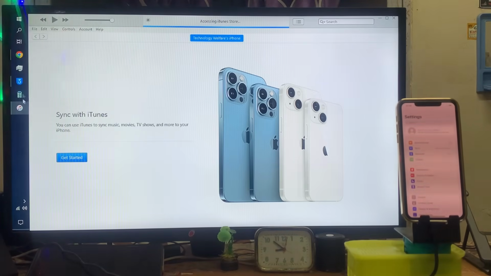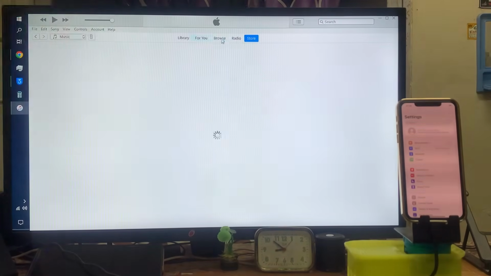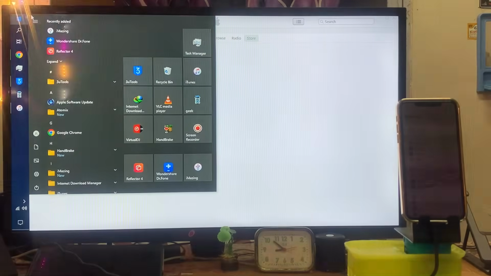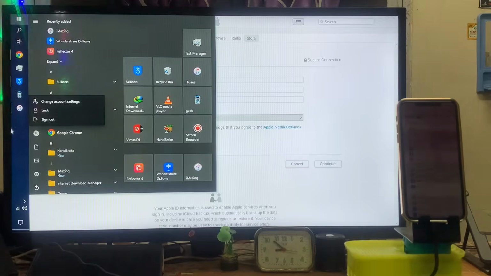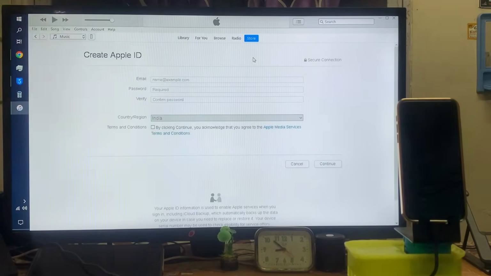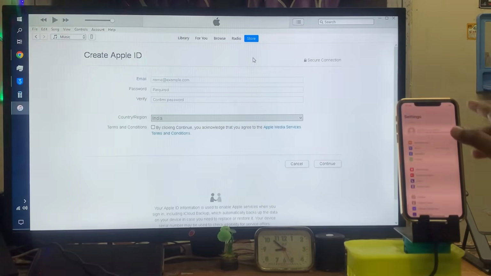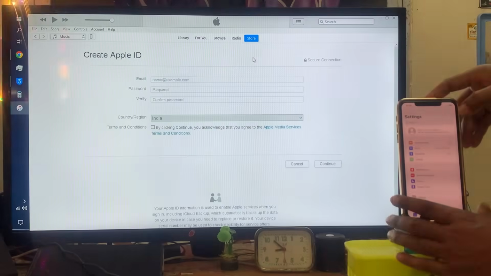So check your internet connection, guys, otherwise you will have a problem. See, this name is coming because of my PC name, this one is my PC name, so that's why it is coming here, but don't worry. Let me check it out. See, there is no lock, and if I connect, it's saying to connect to anything.